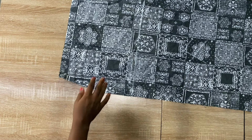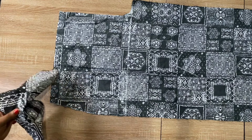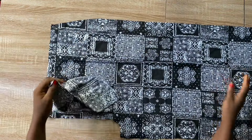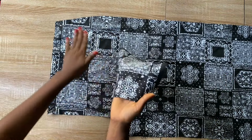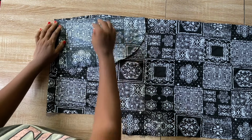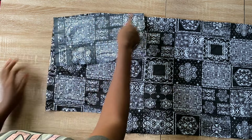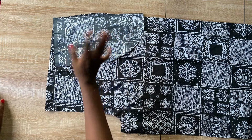After doing this, I'll also go ahead and bring in the pocket piece, and I'll place the pocket piece on each of the patterns at the side here, making sure that the right sides are facing each other, and I'll stitch it down to the fabric using half an inch sewing allowance. So I'll do this on both sides of the front patterns and both sides of the back patterns.